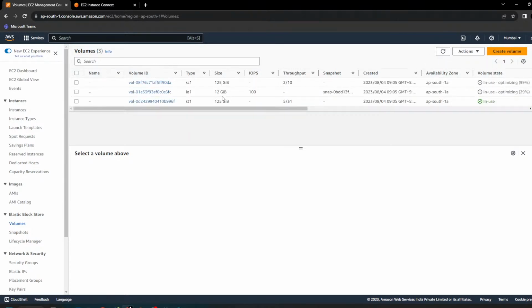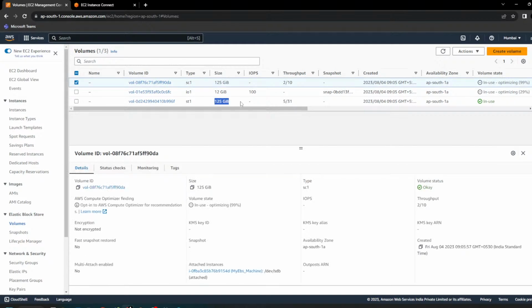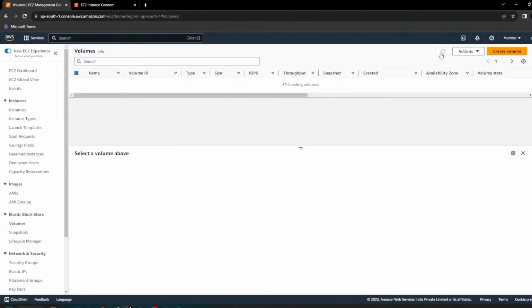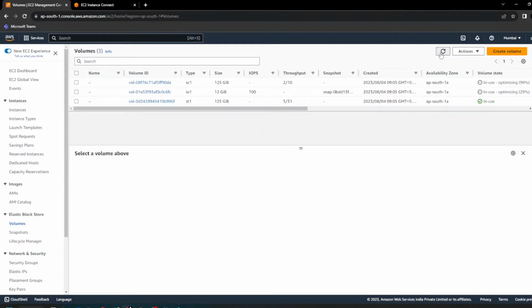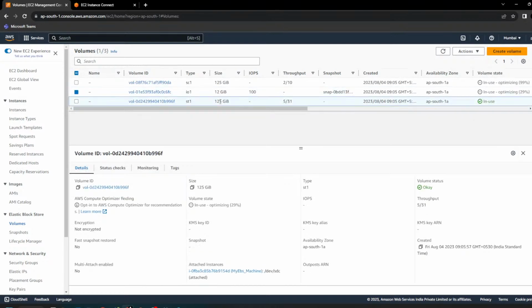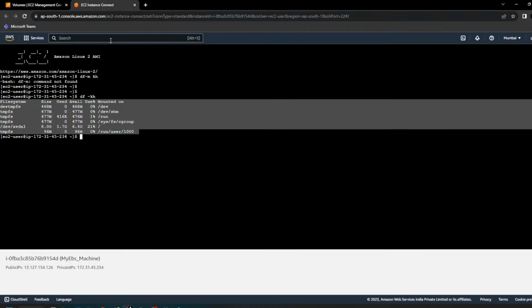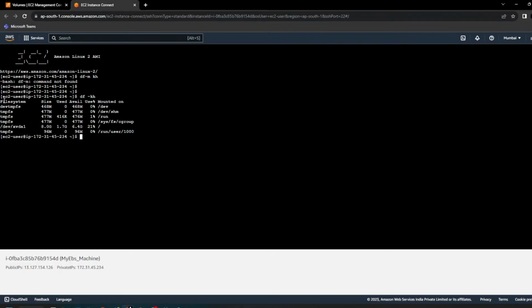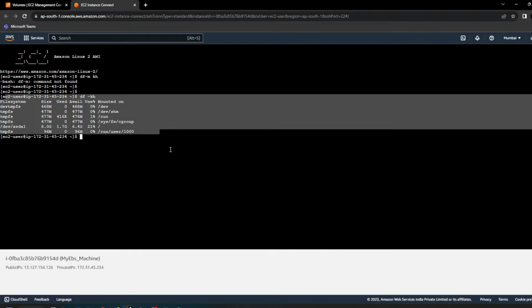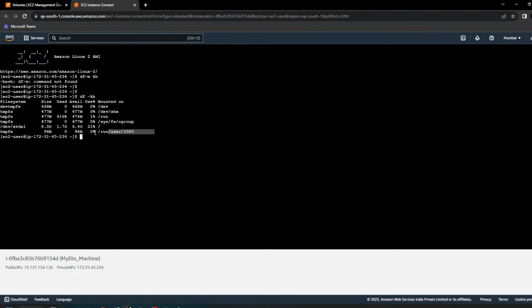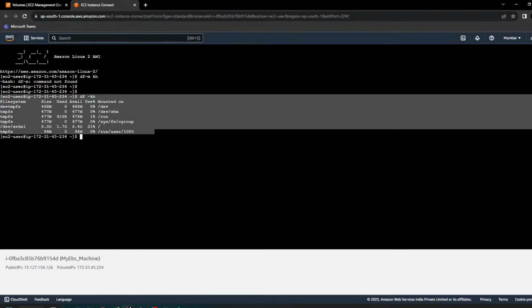So don't go beyond 30 GB. If you're doing practice, just do it for a couple of minutes and then terminate. Meanwhile, can you see this hard disk and this hard disk were there. Still, I am not able to see the hard disk in my EC2 machine, right? Why am I not able to see this hard disk in my machine? Does anybody know? How many of you who have worked on Linux can give an answer?